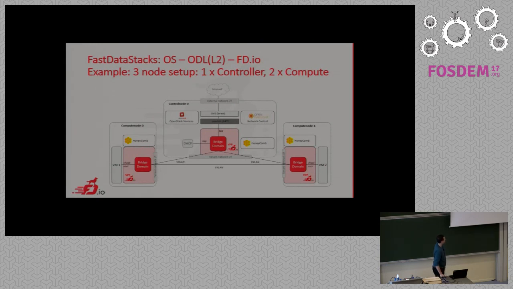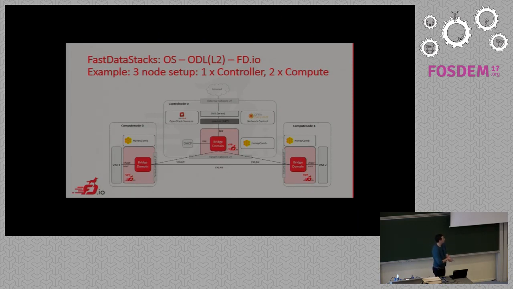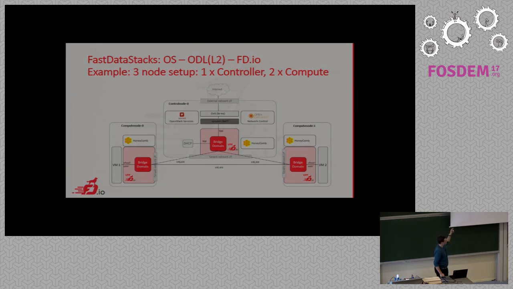Here we have the L2 scenario that we currently support. As you can see, there are bridge domains on every node. We have the same bridge domain ID on these three nodes, so the VBD project configures VXLAN tunnels between them for us. Because it's an L2 scenario, ODL doesn't route packets — it only switches or forwards them through the tunnels. Then we use QRouter, an OpenStack component for routing traffic. All we need is some kind of centralized node where we create the TAP interfaces, and they connect to QRouter. Whenever there is traffic going from one bridge domain to a different bridge domain, it has to go through QRouter.